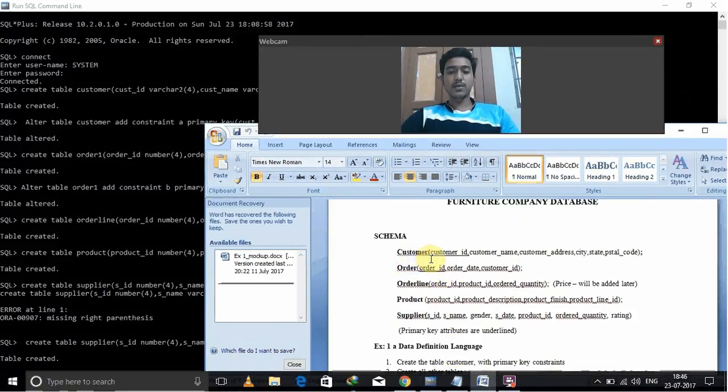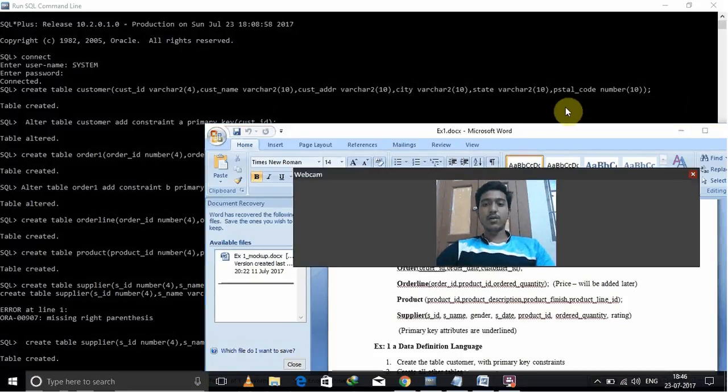You can see the schema here: customer ID, customer name, customer address, city, state, postal code, all I have to give. You can see I have already given that, so my table is created.